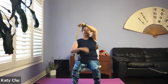Three, two, one. Slowly, slowly release. Switching side. Adjust the length of your band. Four, three, two, one last one. Slowly, slowly release.